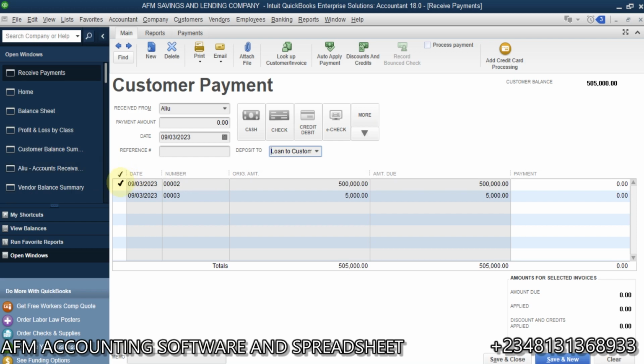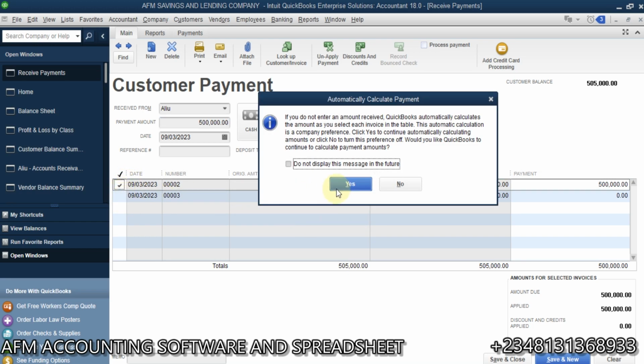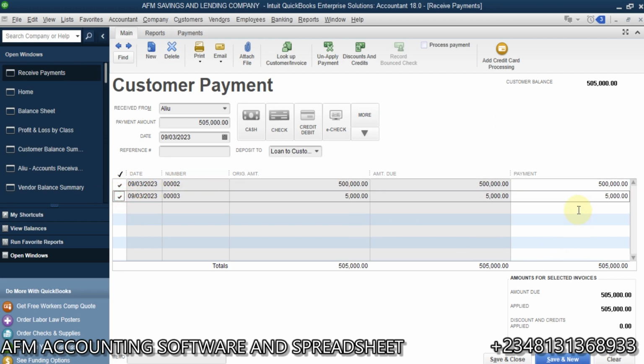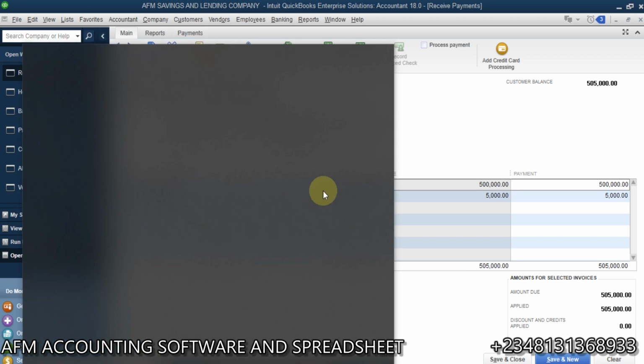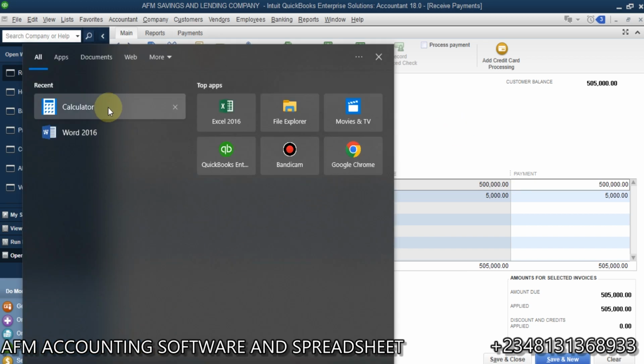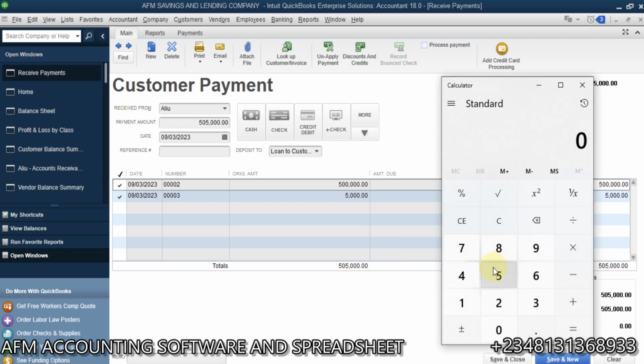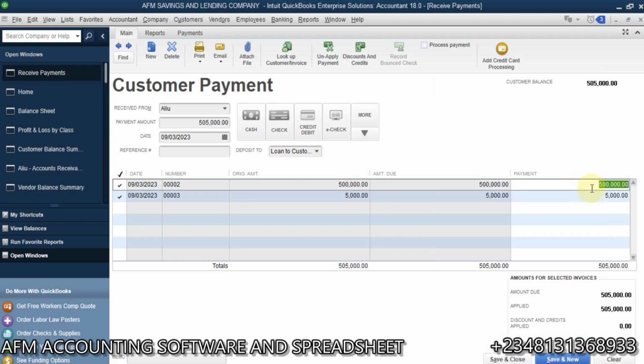Since it is 505,000, if he is paying now, let's say he's paying a portion of the principal and the interest, so I'll just select both. Once I select both, I'll make the adjustment based on my computation. From here I can say, for now, let's say 500 divided by 12. Let me have my calculator. From the calculator, 500,000 divided by 12 we have 4166. Okay, let me just have that first.